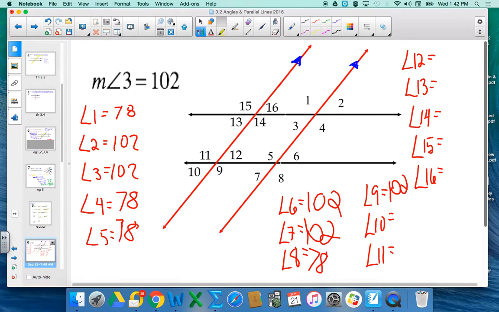102. Well, now 7 and 9 add up to how much? Aha. That's okay. Angle 7 equals 102, correct? Uh-huh. All right, angle 7 was 102 because angle 3 is 102. Angle 8 was 78 because they're a linear pair. And angle 7 and 9 are same-sided interior, so they are supplementary, so that's why it's 78.